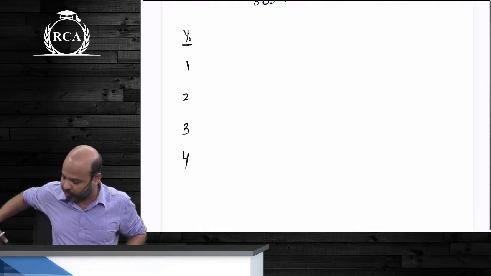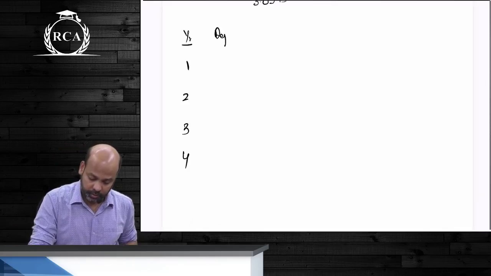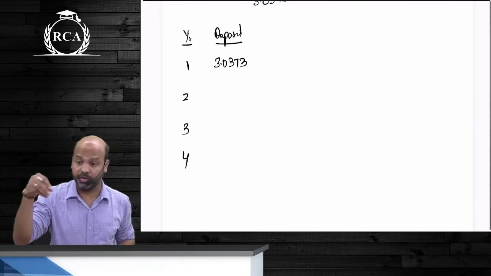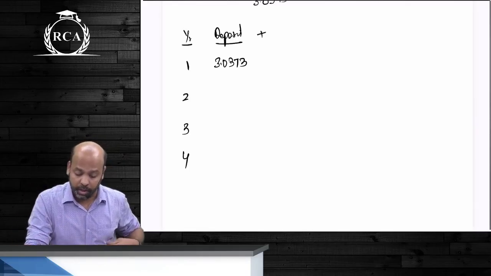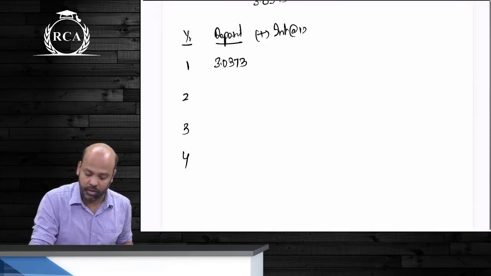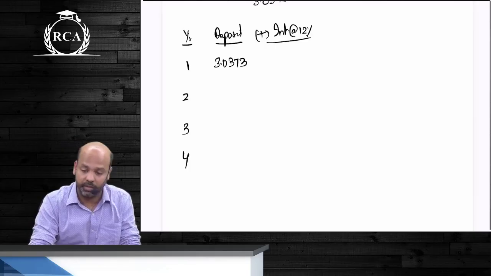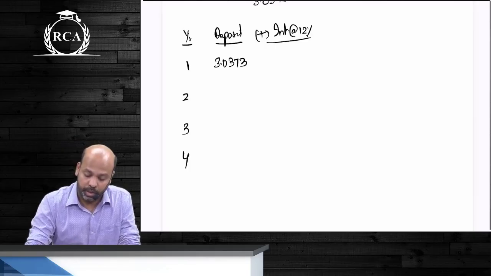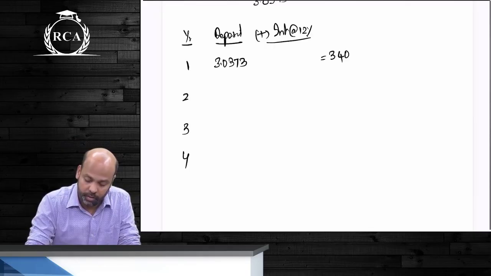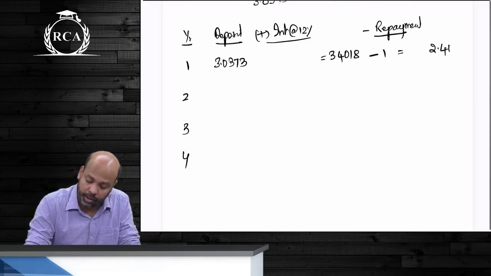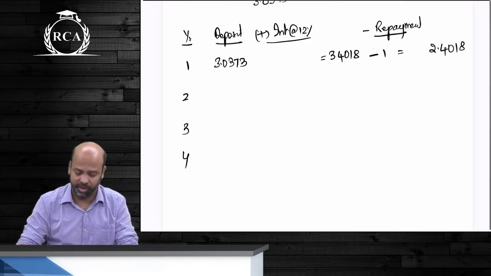We have a deposit of 3.0373. The balance that we have in the account is 3.0373. We are depositing that today. The banker is going to give us interest at the rate of 12% on that. On your calculators, press add 12% to this. 3.40. You are withdrawing 1 rupee. The balance in your account will come down to 2.4018. A little approximation error, beta.